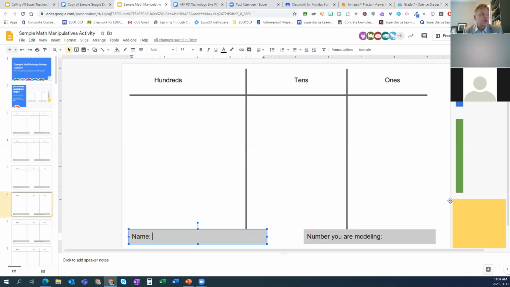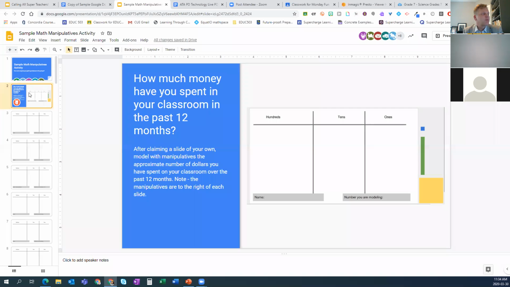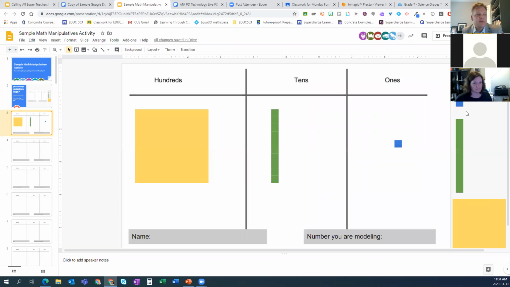And then you can, in this particular problem, just kind of a fun problem, how much money have you spent in your classroom over the last 12 months? It's a rhetorical question. Just wanted to give any sort of a general sample for anybody who wanted to try this. And we've got some virtual hundreds, tens, and ones blocks here that you can drag and drop and then show the number you're modeling.